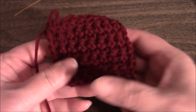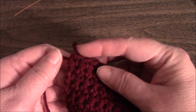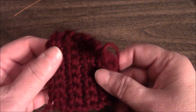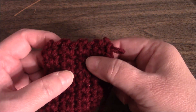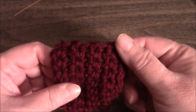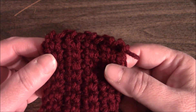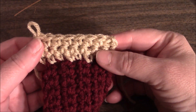We are going to do our chain one with a different color and we're going to turn, and we are going to pick up eight stitches along the side — two stitches in each ridge. You're going to use your bars and your bumps to keep it all as even as possible, and we're going to work just two additional rows after the pickup row. This is what section two looks like: we did our pickup row and two additional rows.